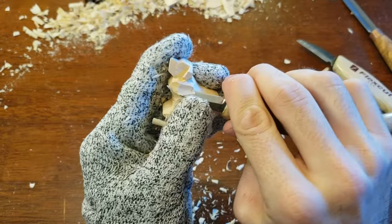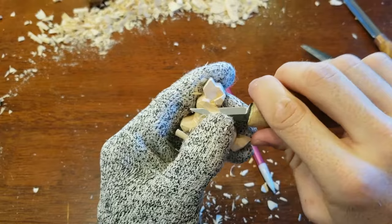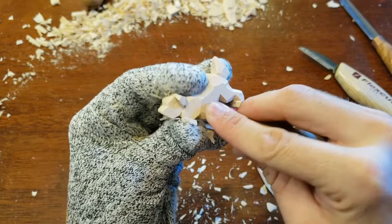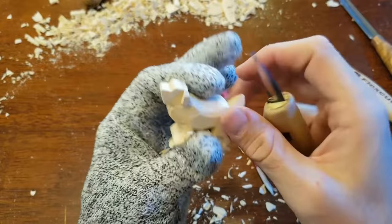You have to be extra slow and careful here, because if you slip, you'll take off that ear. So use a combination of methods. You can do the pivoting thing, you can do the sliding thing, whatever allows you the most control. You can also just avoid the ear altogether by coming this direction, although that's a little trickier for me, at least given this angle. But it works pretty well. Let's clean this up. And you can see what we're working towards here.